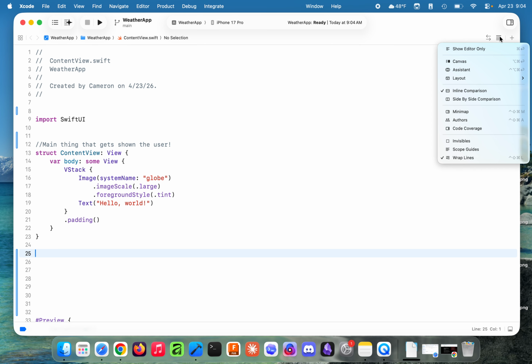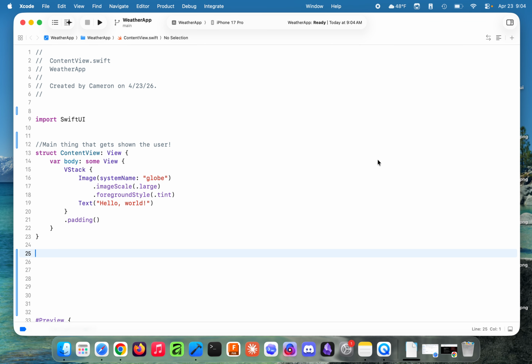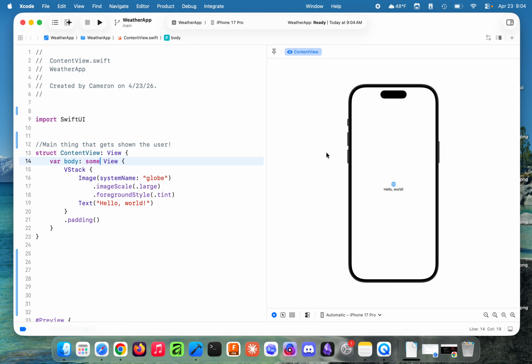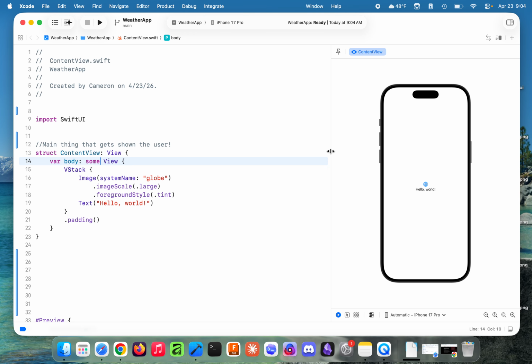Let's go ahead and open up the canvas just so we see it, and make sure that we're looking at some content. Again, sometimes this thing is really glitchy, at least on my computer. But there's our canvas. I can shrink this down, expand it, etc. It also crashes a lot, so just keep that in mind. If you're doing a lot of coding, I might recommend turning off that canvas, coding a bunch, and then turning it back on.